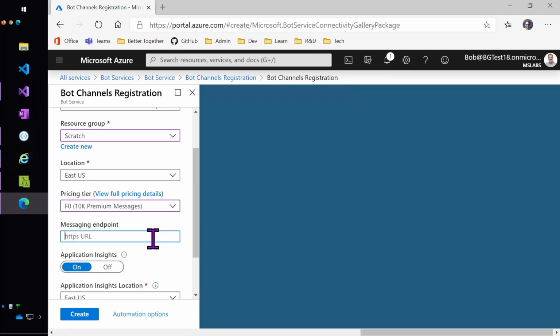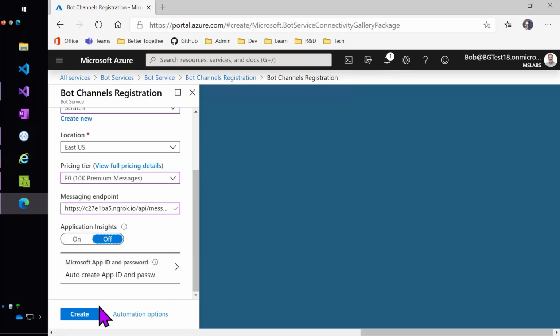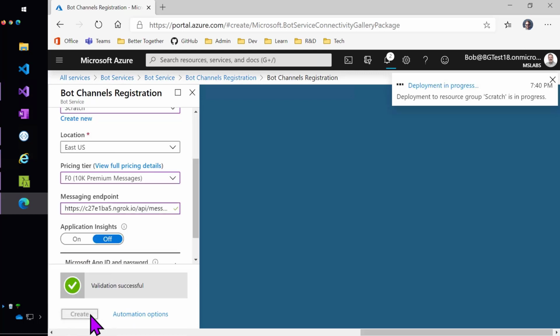And I'll put in my ngrok URL here. So when messages come through that bot channel, they're going to go back to localhost where I'm debugging my program. Now I will put API/messages on there because I'm expecting that, and I'll turn off application insights for now. And through the wonders of video, this will get created really, really quick.